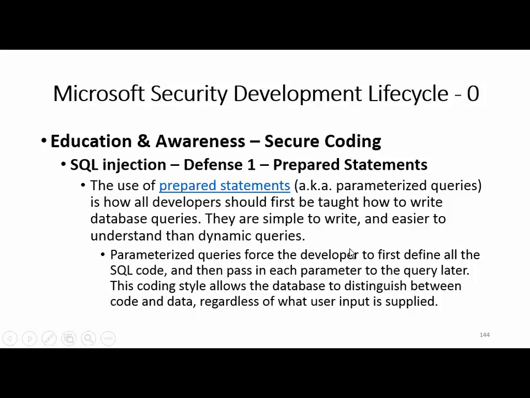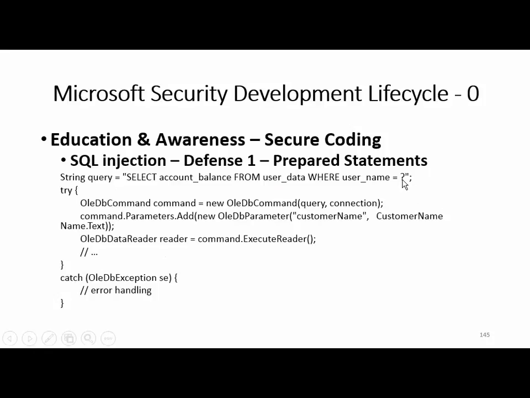So what you use typically are what are called prepared queries, and what that means is you put a question mark in there, and at runtime you'll pass information into the system, but that information that gets passed in will automatically be validated to make sure it's of the right data type, of the right size, etc. So as mentioned, parameterized queries first force the developer to define their SQL code and then pass each parameter to the query later. You can see it right there. An @ sign is used in some languages also. It varies based on the language.